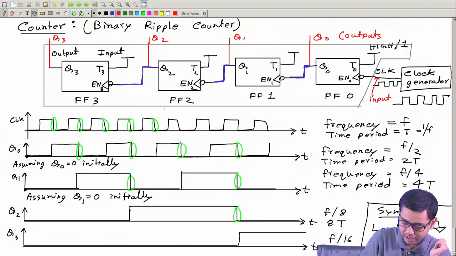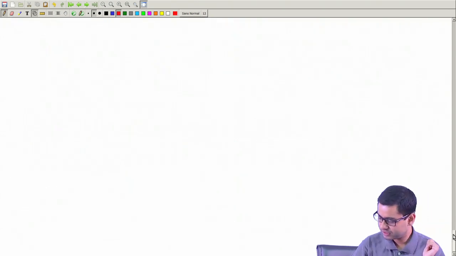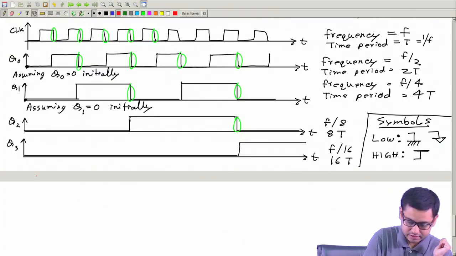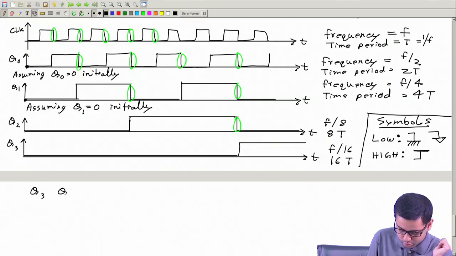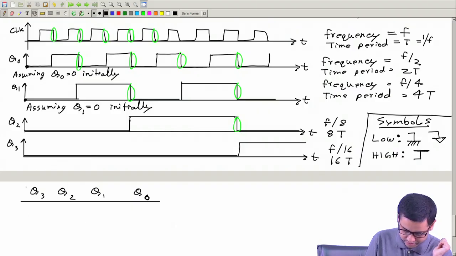So this I will call a ripple counter. It's written here. Why do I call it a counter? That's the important thing. For that, let us observe. Let me go to the next page. Let me have just this timing diagram in front, and let me write the value of Q3, Q2, Q1 and Q0 as a function of time. So this way time increases.